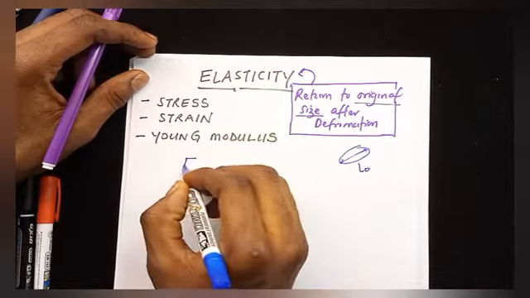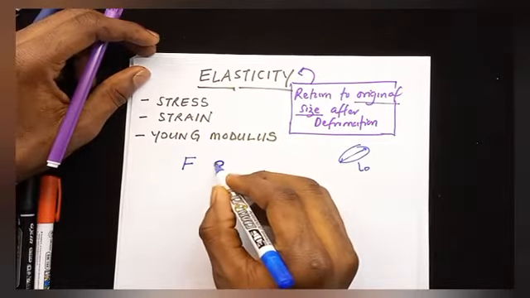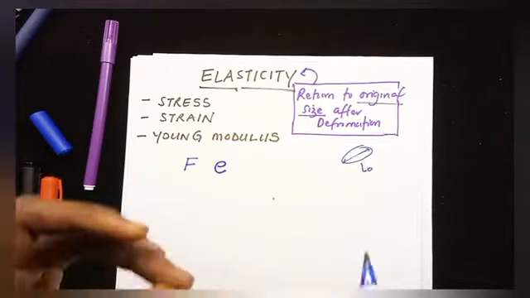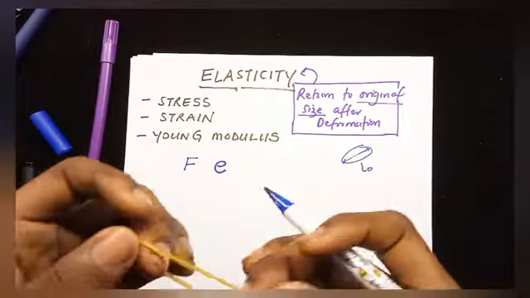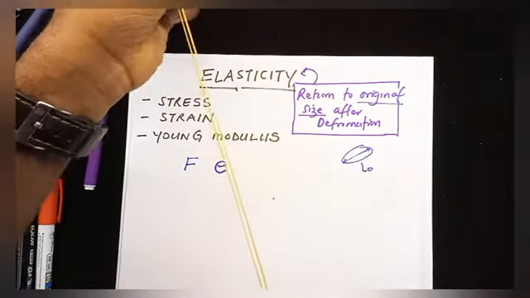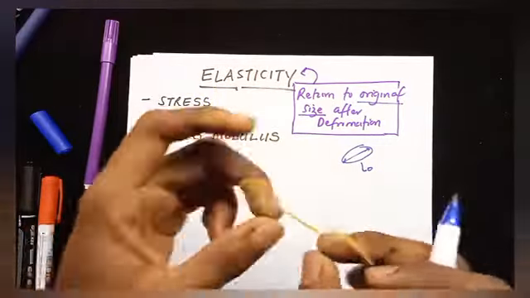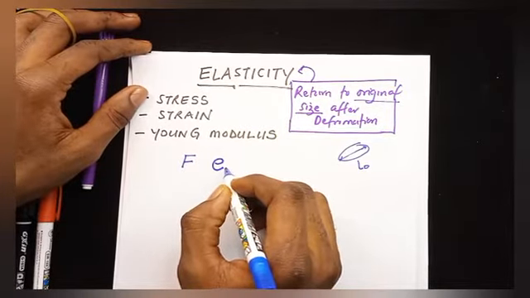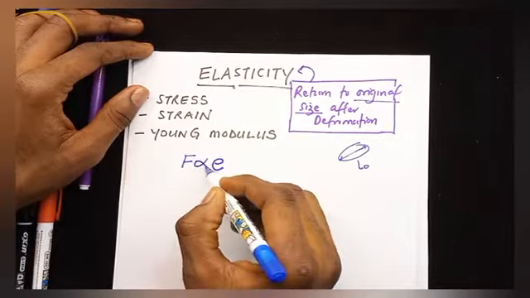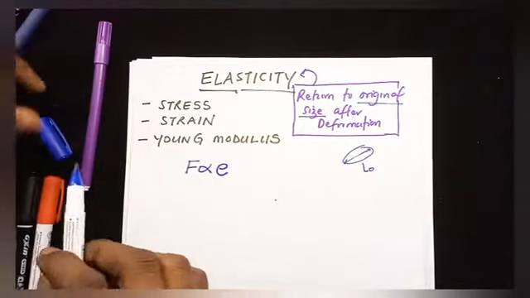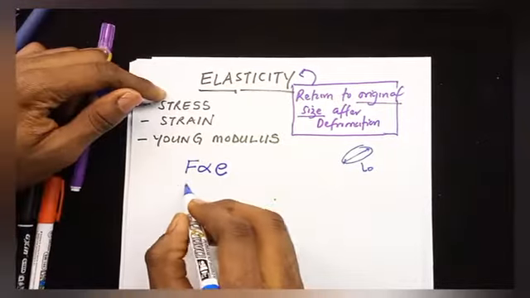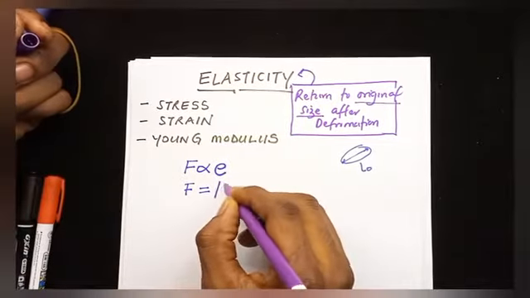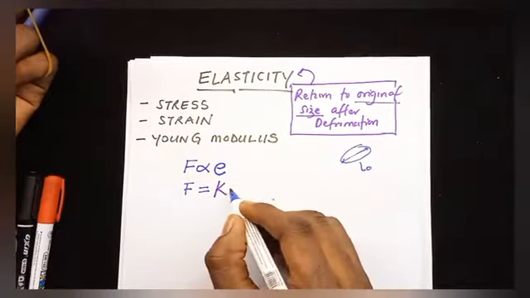When I apply a force, an extension E happens. The extension is determined by the force I apply. If I apply a strong force, my rubber band is so thin and so stretched, and if I apply a little force, less. I discovered that the extension, the increase in length produced in my rubber band, is proportional to the force applied. And anytime you see a proportionality sign in mathematics, what does that tell you? It tells you that you can remove that proportionality sign by putting a constant. The constant we're going to put in this case is dependent on the kind of material.